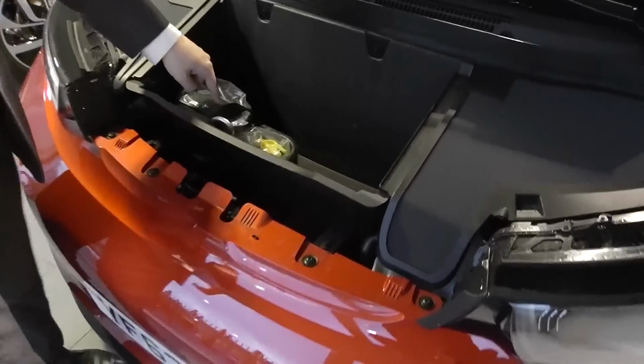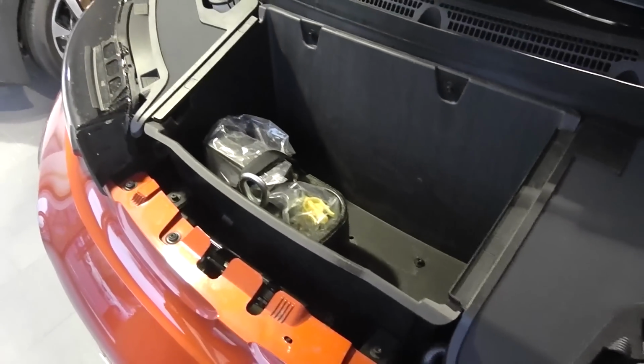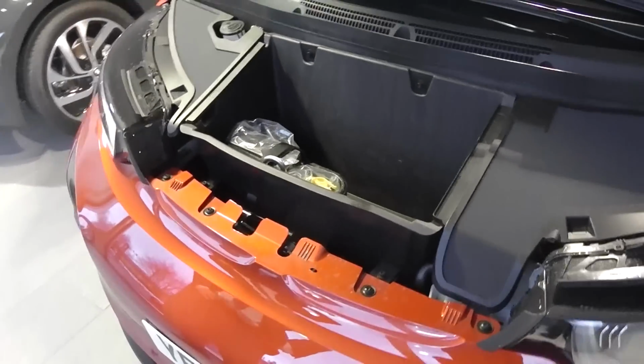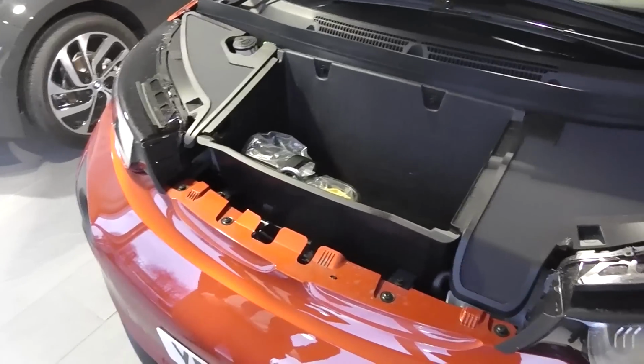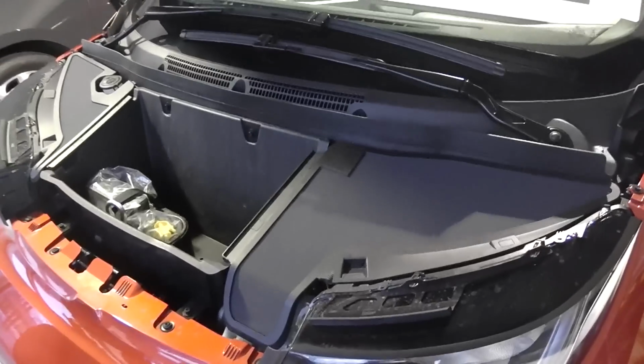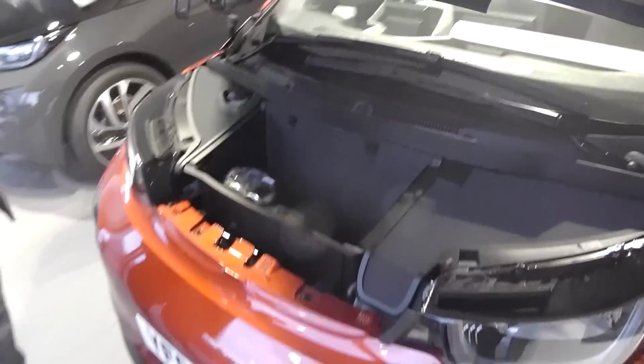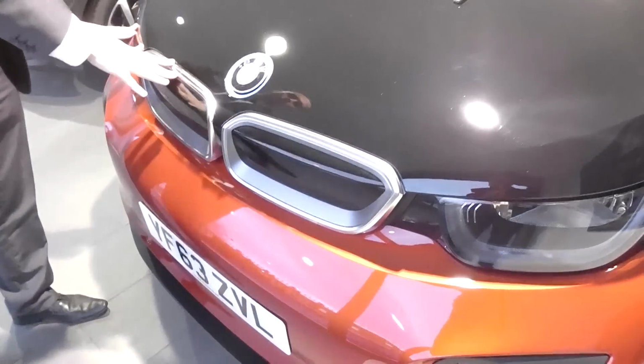Charging cable and also your inflation kit. Okay, I'm with Gary, who's going to take me around the car, and a bit of extra space, I suppose, if you wanted to pop something in there. Yeah, quite handy. Very neat and tidy, I must say. Looking good. Very firm click.